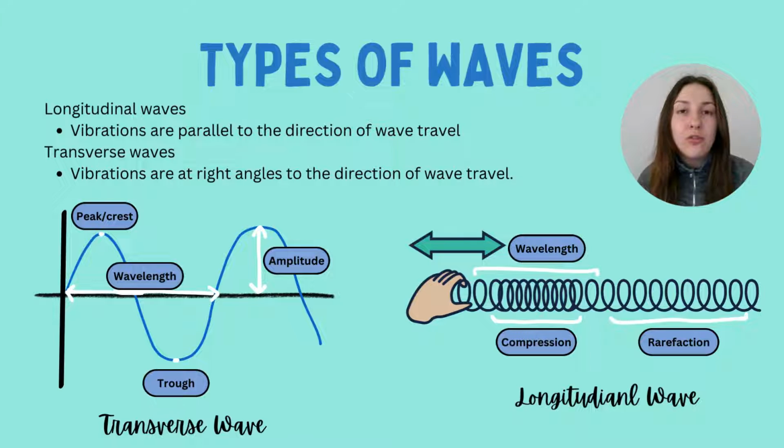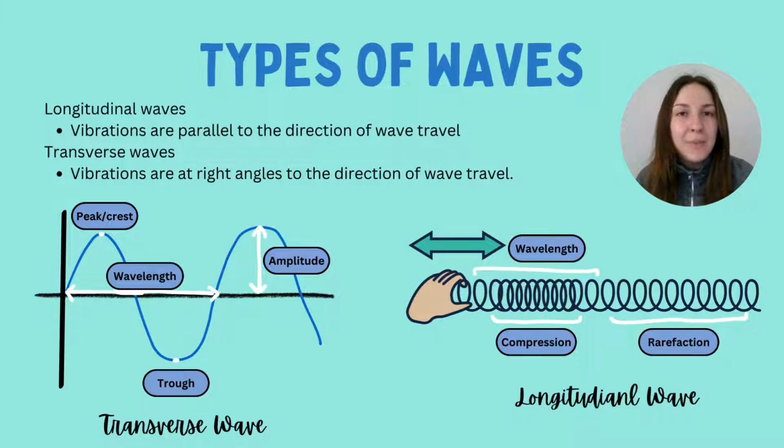We also have the trough, as I've mentioned. So if any of you are animal lovers, maybe you like horses or domestic animals, you'll know that a trough is like a bowl that you feed an animal with. Okay, you give them food inside, and a trough has that kind of bowl-like shape. You can see that on the transverse wave. It has that sort of bowl shape, and that's where we find the trough at the bottom of the wave.